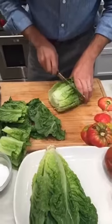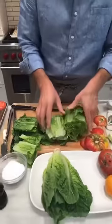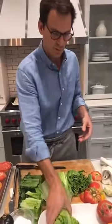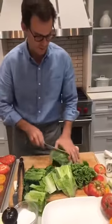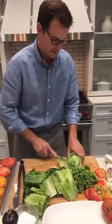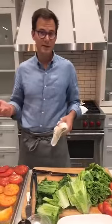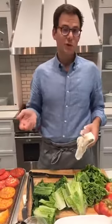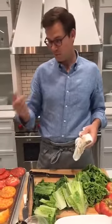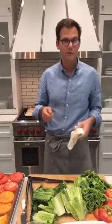Why is it such a bad idea to eat a BLT if it's not in the summer? Well, look — it's not a bad idea. Let me retract that statement. Eat a BLT whenever you want. If you're at the diner, if you're at the cafe, you want a BLT in January, that's your prerogative. All I'm saying is good things come to those who wait. If you wait until the height of summer when tomatoes are popping, your BLT is going to taste better. For me, I wait until the peak of summer, starting in late July when tomatoes are really popping. That's when I'm eating a BLT — it's just going to taste better.